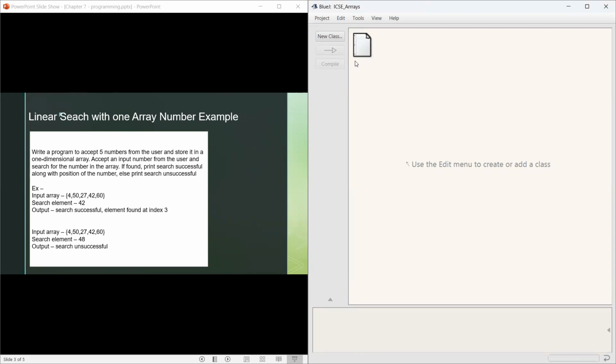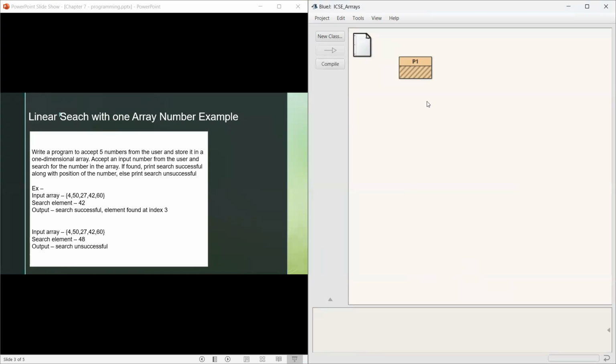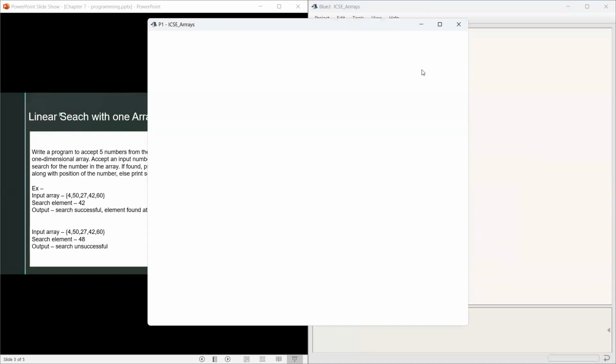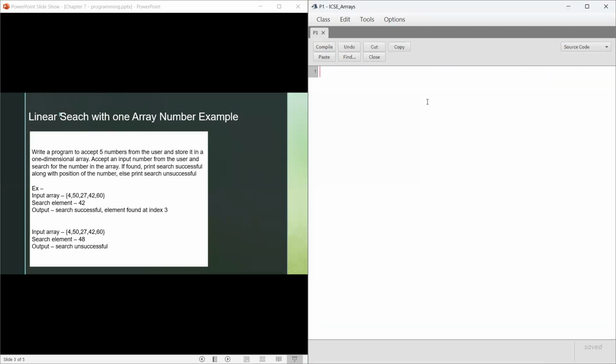Let's see how we write this in a program. So here we make a new class, and these programs come for 15 marks in Section 2. So I'll just call it P1. Open this, and get it to the side. Fine. So anytime we want to take input from the user, we will write import java.util.Scanner, followed by class P1 in this case. And in the class, the code that we write has to be defined in a method.